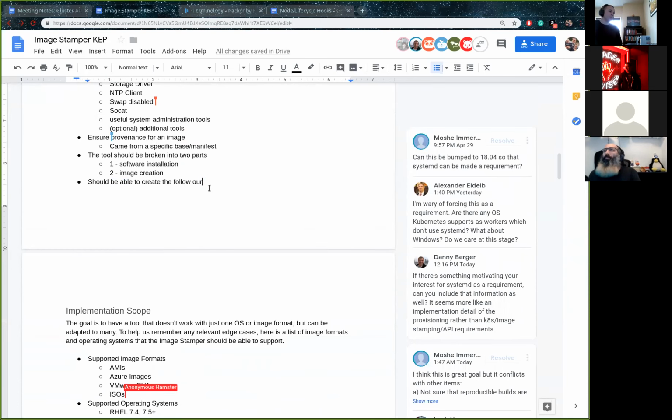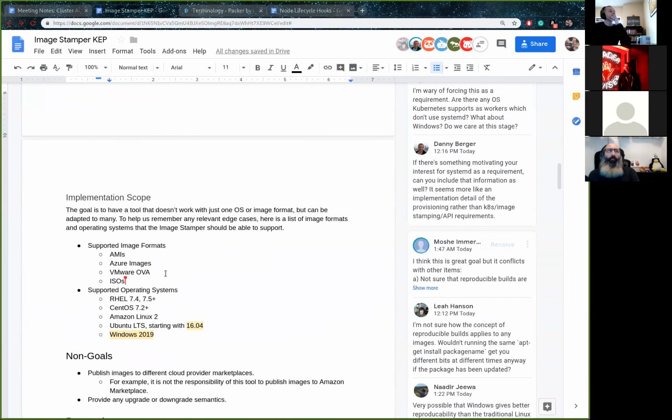I want to call out that for AMIs, the file system is, I think, separate from the kernel, right? I think that is not the case for ISOs. I'm less sure about Azure images and OVAs, but that's super ancient. That hasn't been the case for a very long time. AMIs, HVM, almost all instances you boot today are HVM, and are just a standard disk image, but on S3 buckets. Okay, thanks.